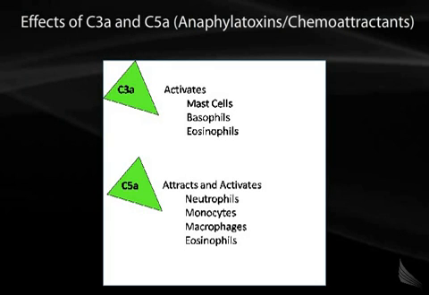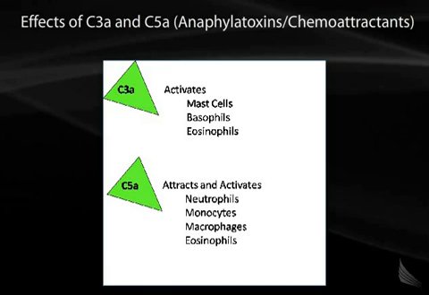Now, getting to the effects of C3a and C5a. Again, anaphylatoxins and chemoattractants, and we're going to get a little more specific here with C3a and C5a. C3a specifically activates mast cells, basophils, and eosinophils. So think of this in terms of an antiparasitic type of response. We get release of histamine. That's where that anaphylatoxin comes into play. We get permeability of the capillaries that allows that extravasation, allows the other types of inflammatory response that we see. So C3a is specific to those granulocytes, mast cells, basophils, eosinophils.